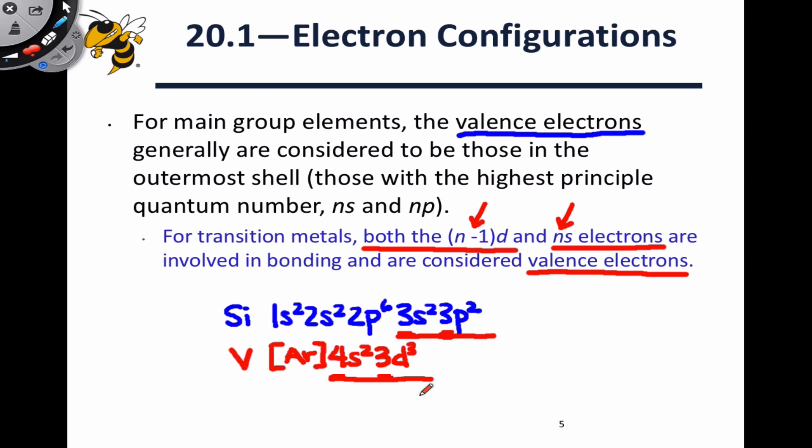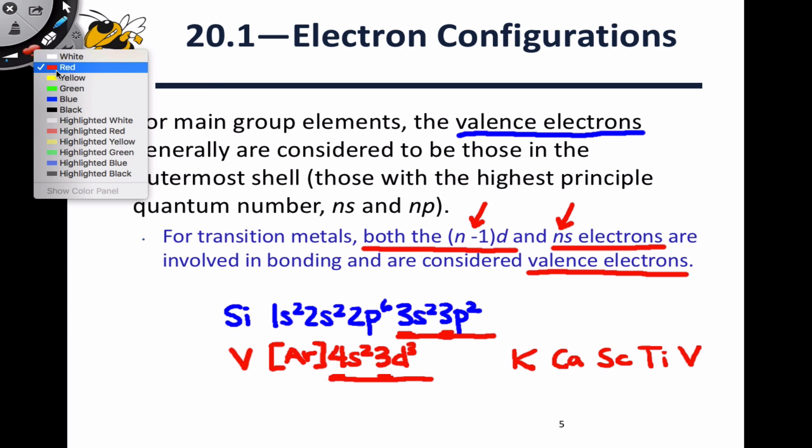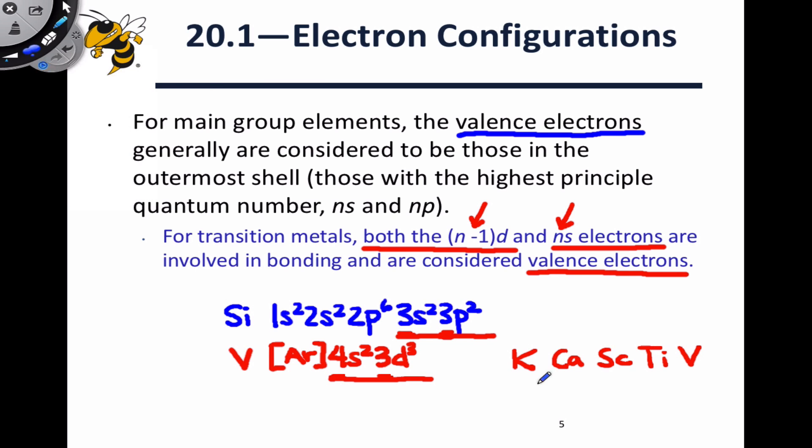So when you're looking at the transition metals to count the number of valence electrons, start counting from the alkaline metal in that period. In other words, if we were to look at vanadium's period on the periodic table, we would see potassium, calcium, scandium, titanium, and vanadium, and to count the number of valence electrons in a vanadium atom, we want to start not with the transition metals, which start with scandium, but actually with the potassium atom. So potassium has 1, calcium 2, scandium 3, titanium 4, and vanadium 5.